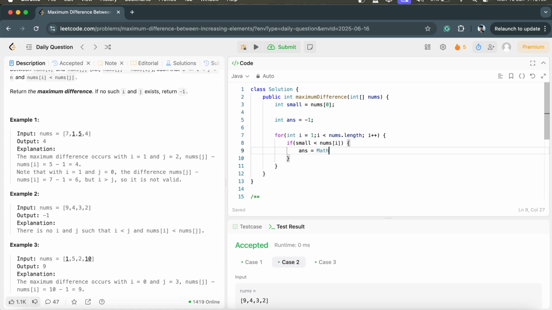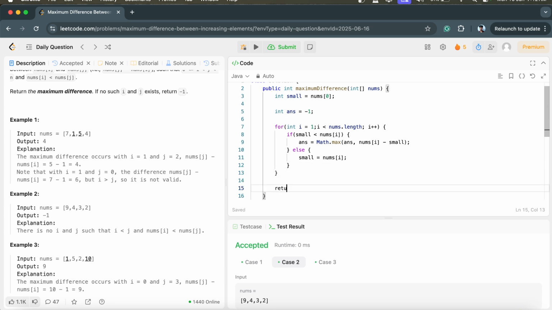Answer equals Math.max of the previous answer and this new value nums of i minus small. Else we can write that small equals the new value nums of i. Okay, that is how we can write this one, then we return the answer.